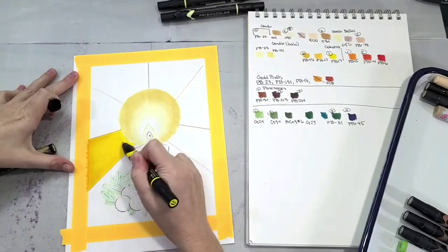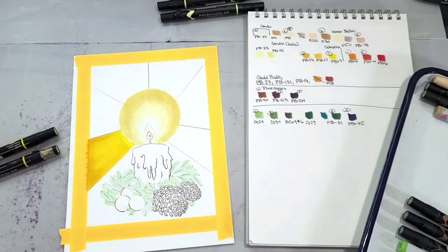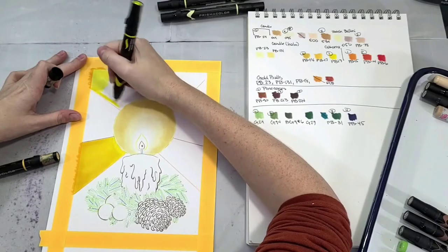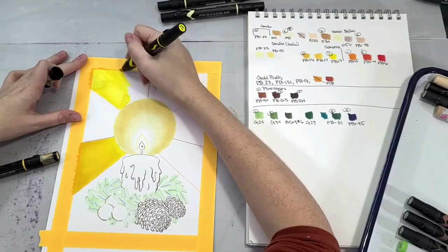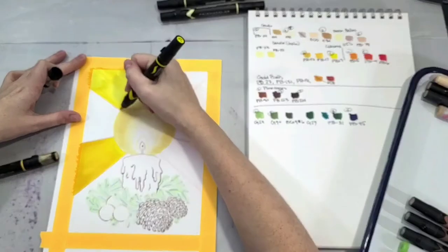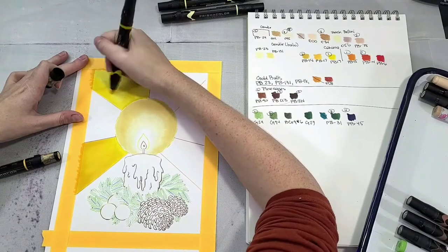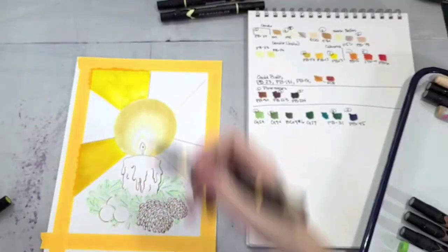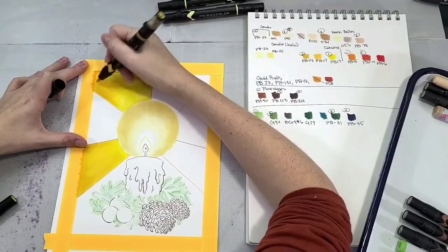And what I want is a really smooth transition in color. And I really want it to be much lighter as it approaches the corona of light. So I'm going to do all of the yellow spaces. So remember, I want to alternate yellow and orange for this. This is a retro-inspired illustration. So very 70s missalette inspired, which is funny because the missalettes even now in 2020 are using the same illustrations that they commissioned in the 70s.